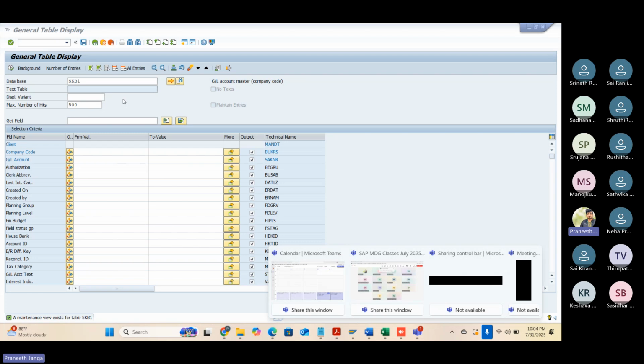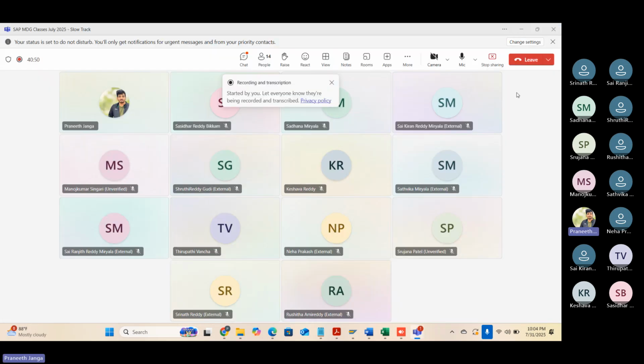I'll show how the workflow will route to each user, like the approver, and once the approver approves it, how it will route to the next level. All those things I'll show tomorrow. Any doubts till now?